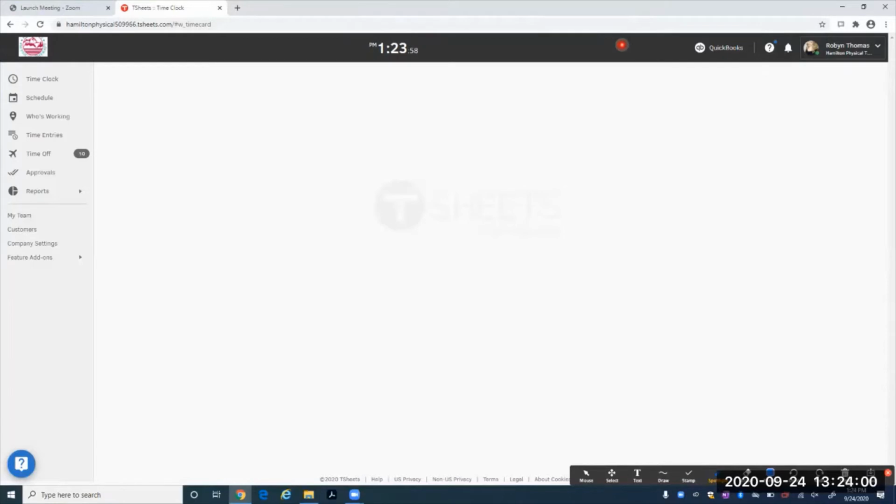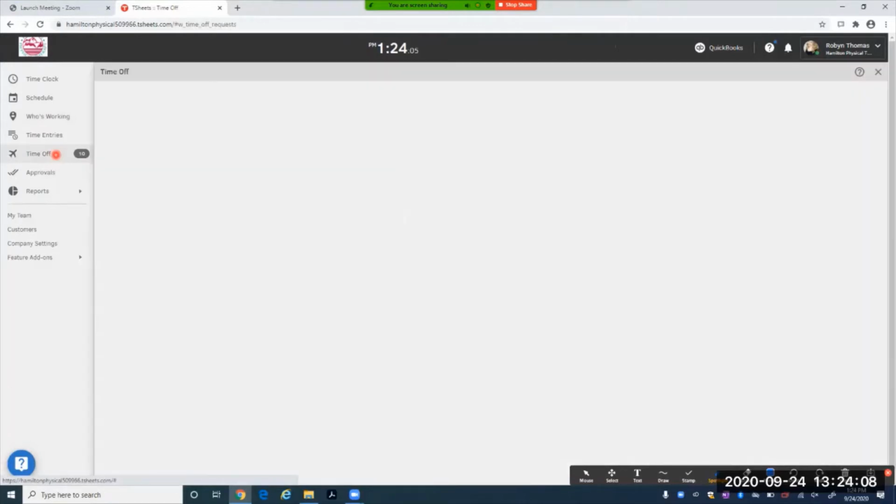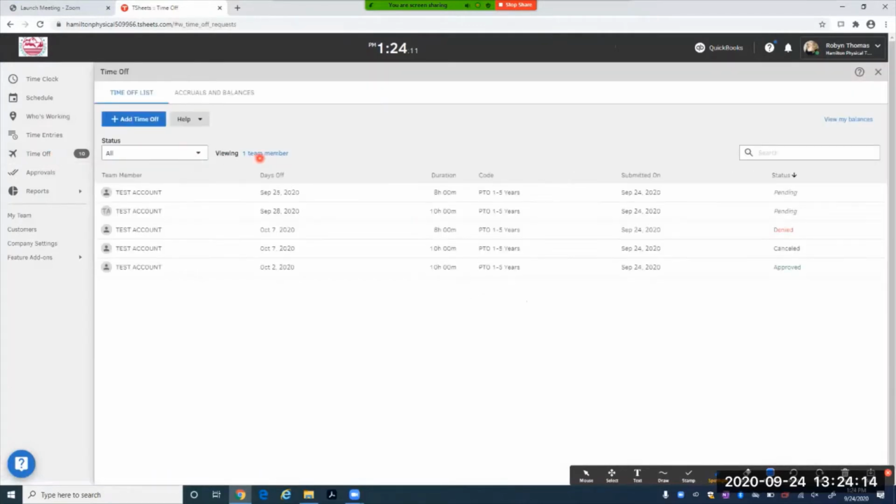Once you're logged in, click Time Off on the left-hand side. For payroll managers and administrators, it will likely default to show you all team members. Click All Team Members to select the specific employee you want to review or utilize the team member search in the upper right. Once you search their name, it will populate in a drop-down. Click on their name to populate their time off list.